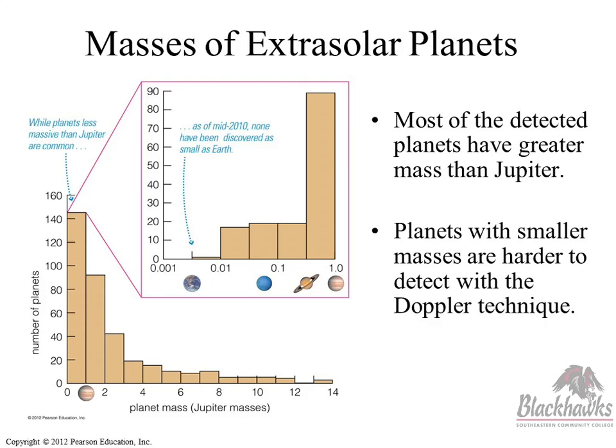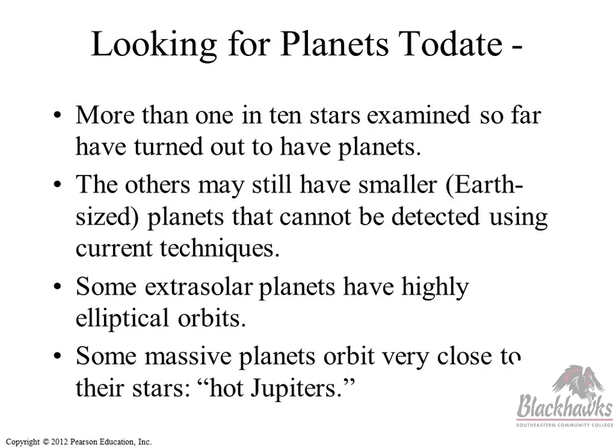This shows you the symbol of an Earth, and then you see the gas giants. Jupiter's the most giant, then we have Saturn, Uranus, and Neptune. You can see just at a glance that we're definitely finding more massive planets than we are the smaller ones. This is probably a little dated.